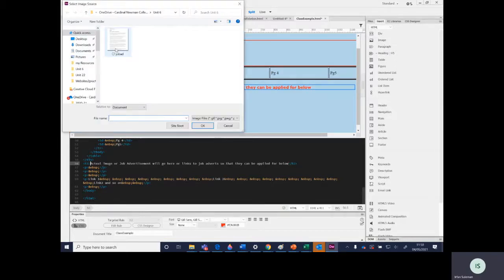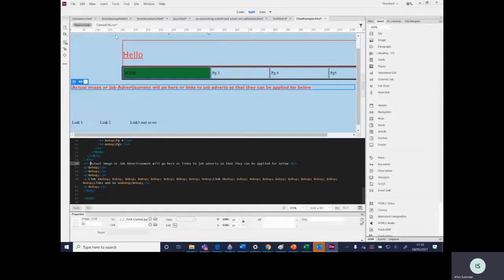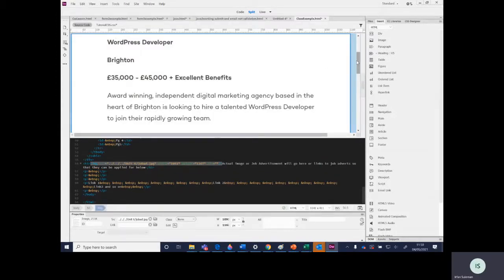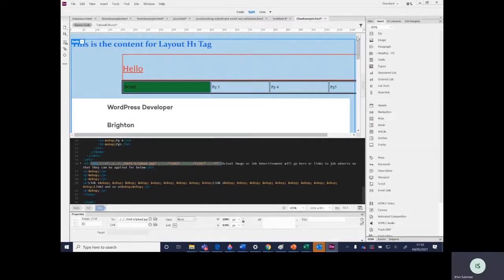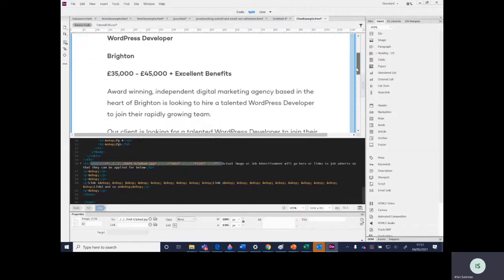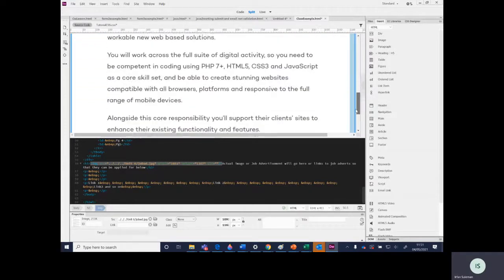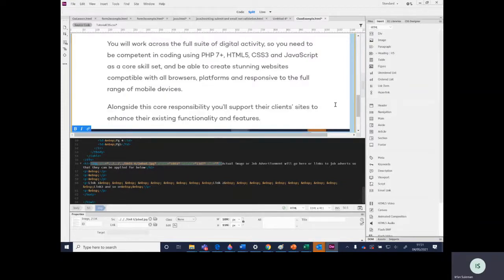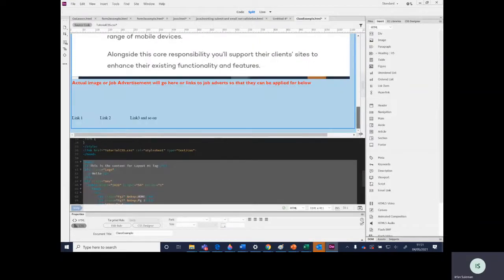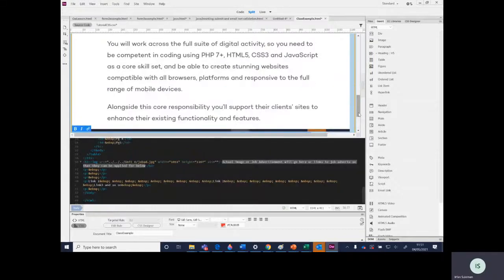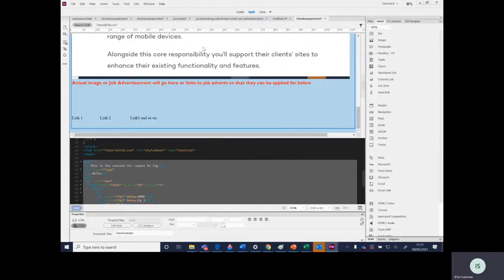So when I've nested it in, what I did already was go on the internet and find a job advertisement for a web developer. I've saved that as a JPEG. Now I'm going to add that onto the last page. You might not want to do it like this. My last page now looks like this. It's got my banner at the top with my links to different pages, and then when I scroll down, I've got this advertisement here. After that, I might do a form to apply for that job above.